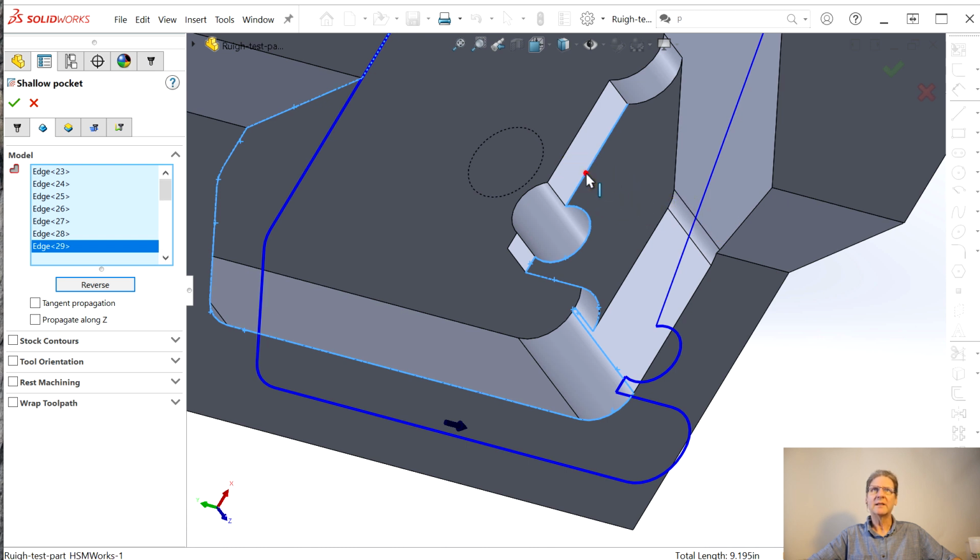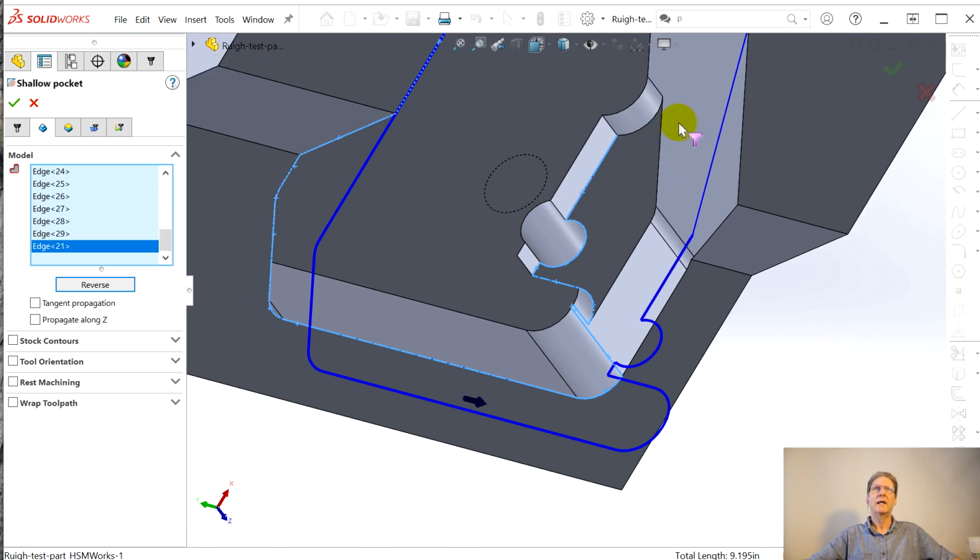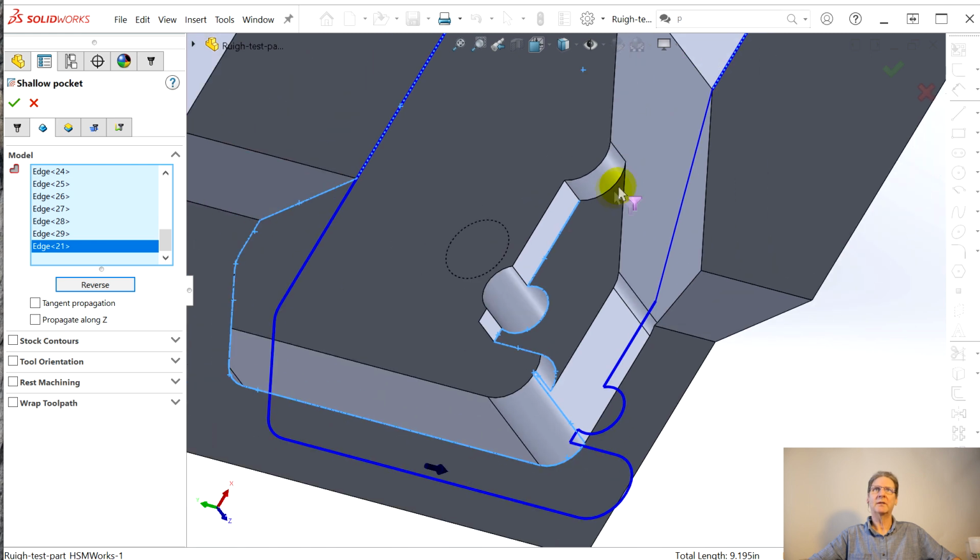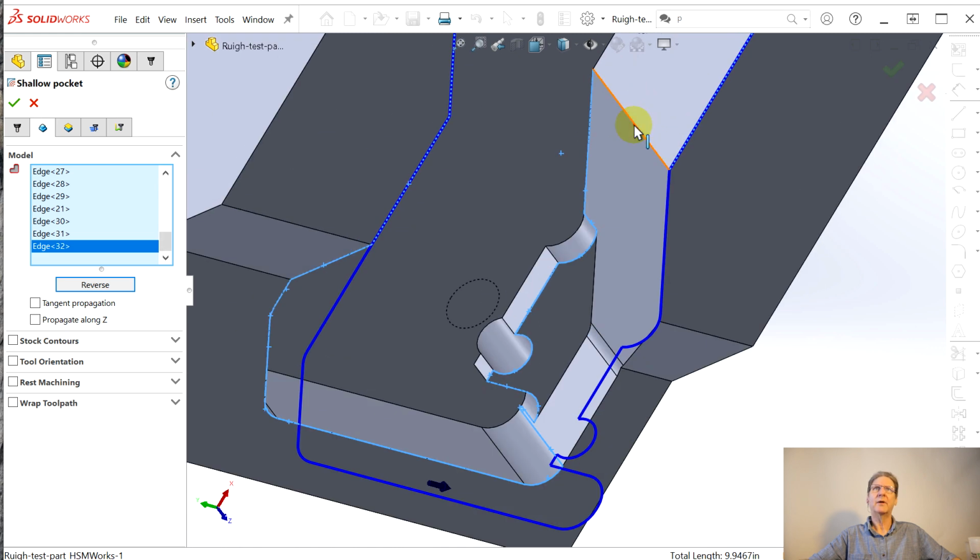I thought I selected this. I guess not. You can see it getting thicker. I wish it was different colors, right? Why did you have to do blue and blue? There, here, here, and then up here closes it off. I'm not even sure you need that. Probably don't. So that's your geometry.